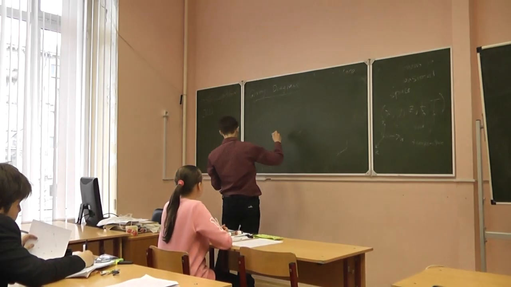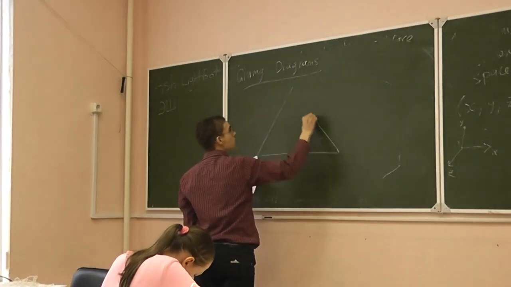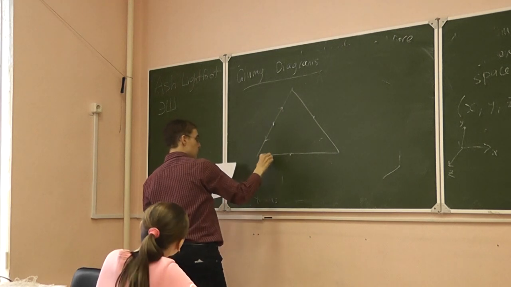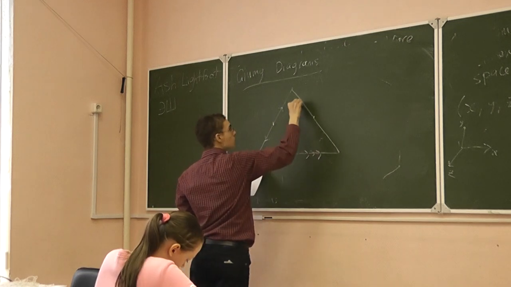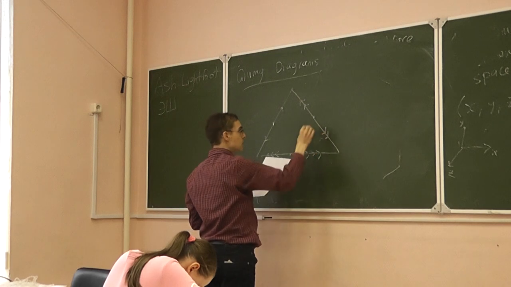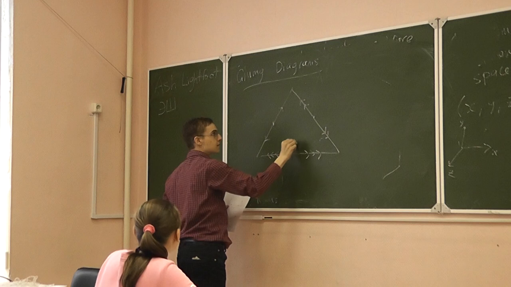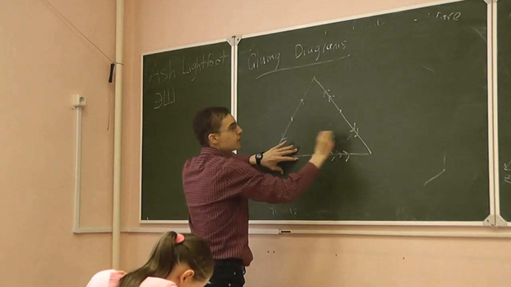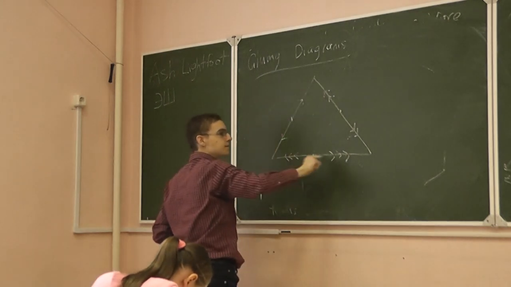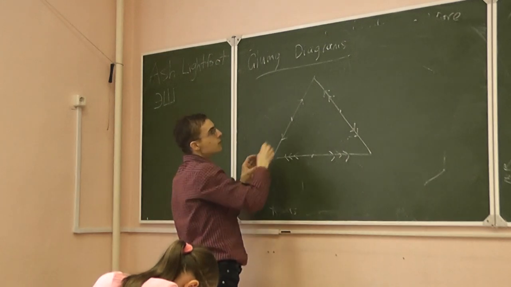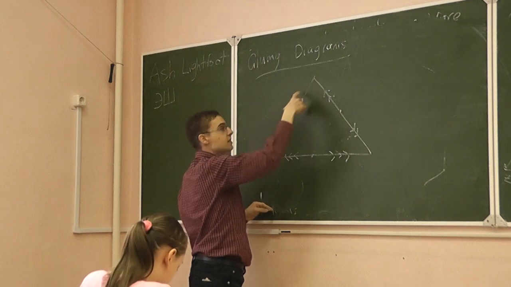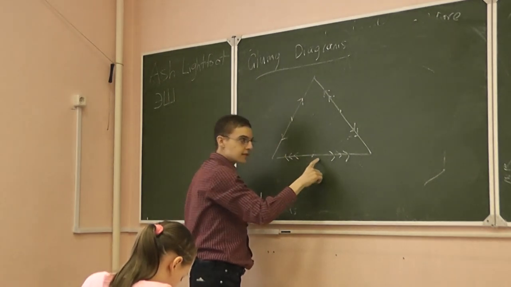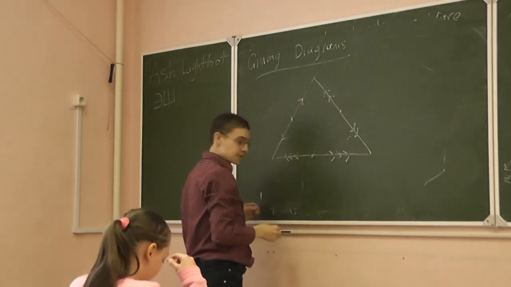So for example, in the first picture, the dotted line doesn't have any significance. What these gluing diagrams mean is that you've got a surface, your sheet of paper, and you're going to cut out the triangle and glue it so that this edge pointing this way is glued to this edge going this way, because that's what the arrow means. And similarly, this edge going this way is glued to this edge going this way, and this one. Okay? Do you think you can do that for me?